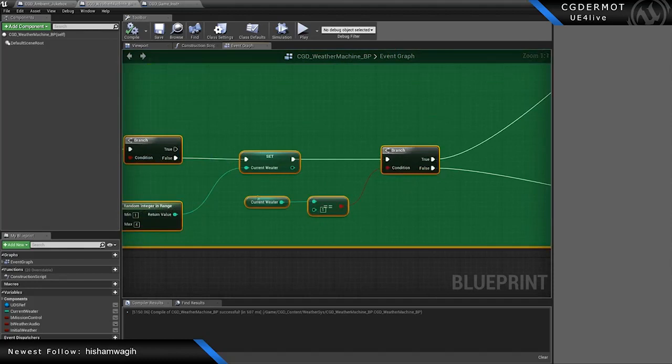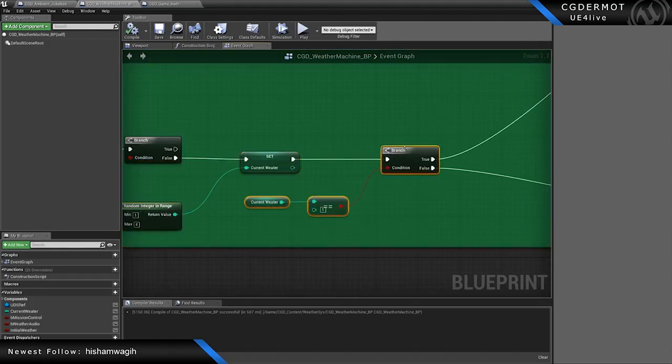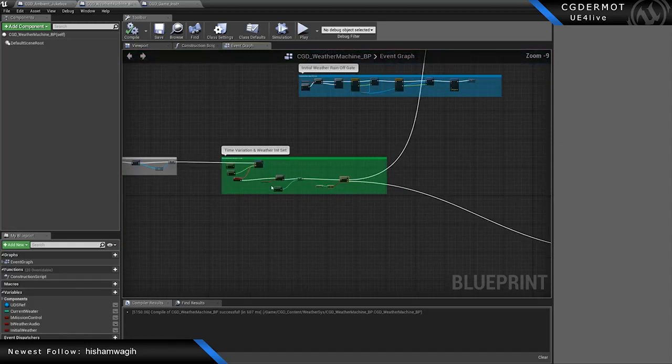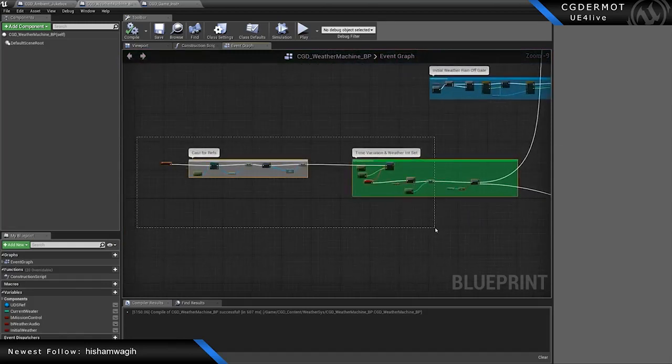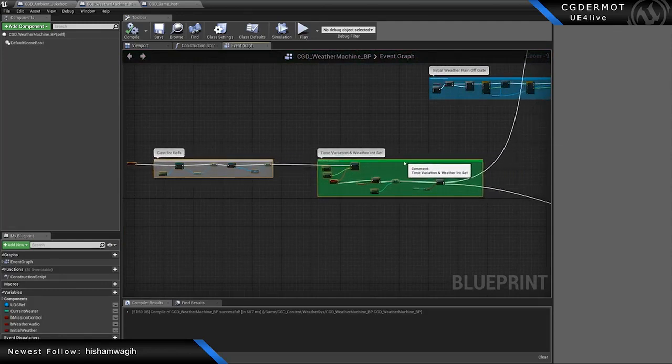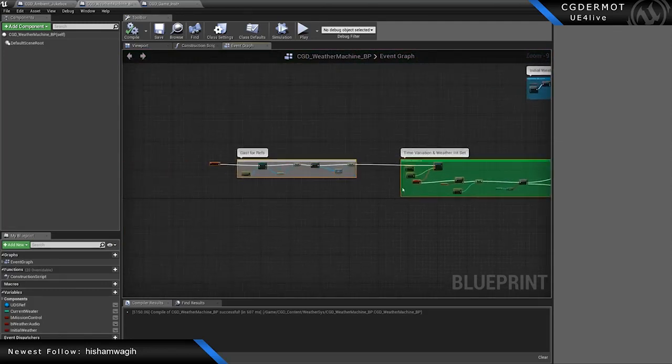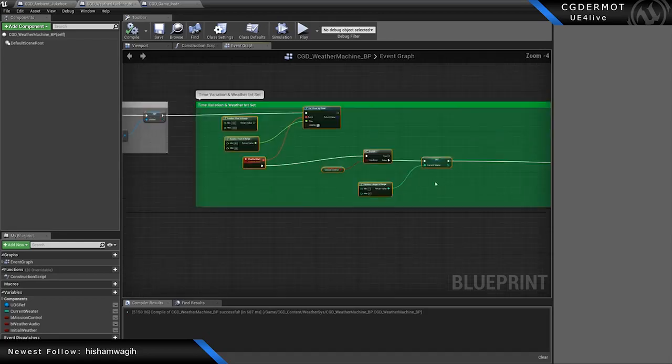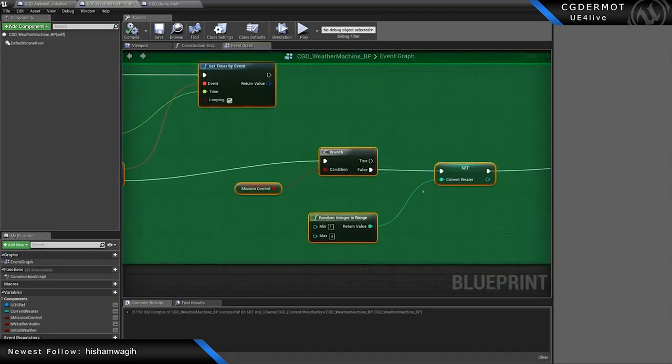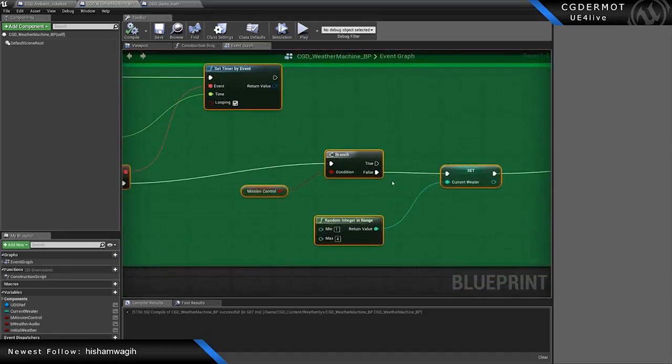Space it out good. So I wouldn't mind this mission control variable. Basically, this is if we want to, literally, as it says on the tin, take over the dynamic weather with mission controlled weather.